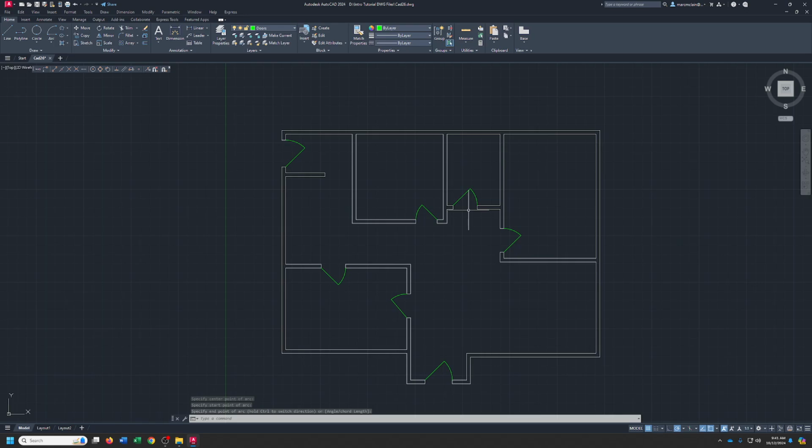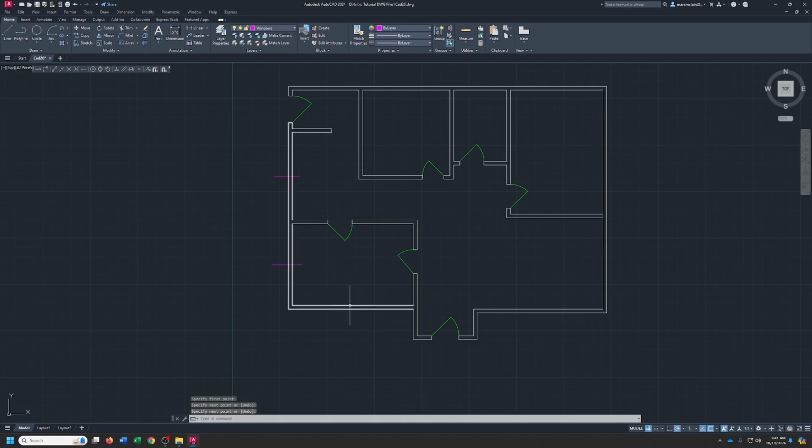Now, window time, right? So first thing we want to do, change to the windows layer. All right, now, they have all kinds of dimensions on these things, and they show you where things are at, and you know, centers of the windows are this far above, and blah, blah, blah. We're going to simplify this. Centers of our windows are going to be centers of these rooms. So I'm going to come off this a little bit, and that's our center point. Do the same thing here. There's going to be one in the center of this wall.